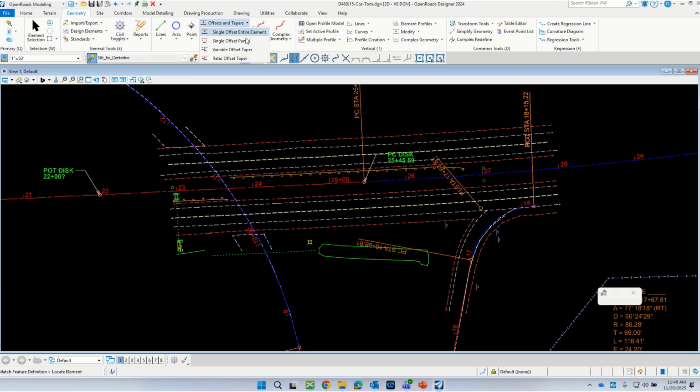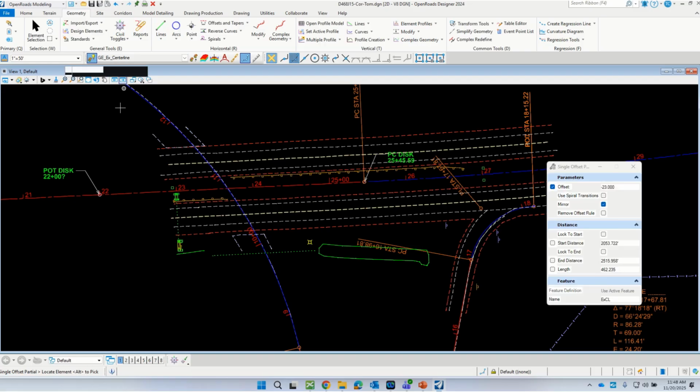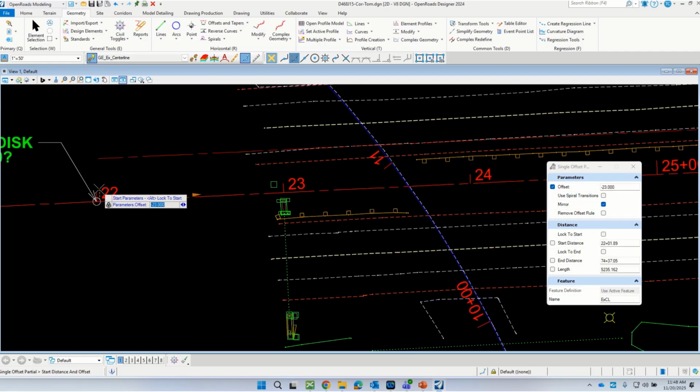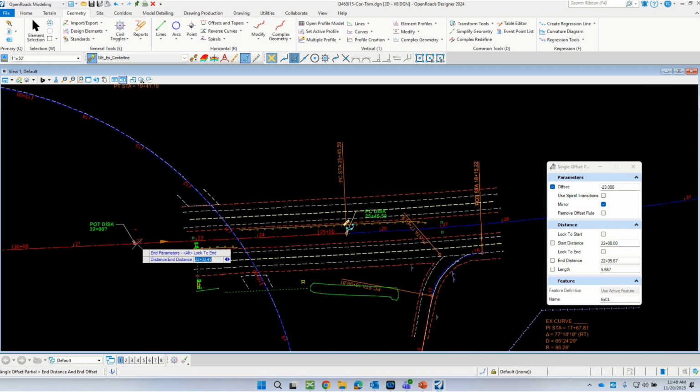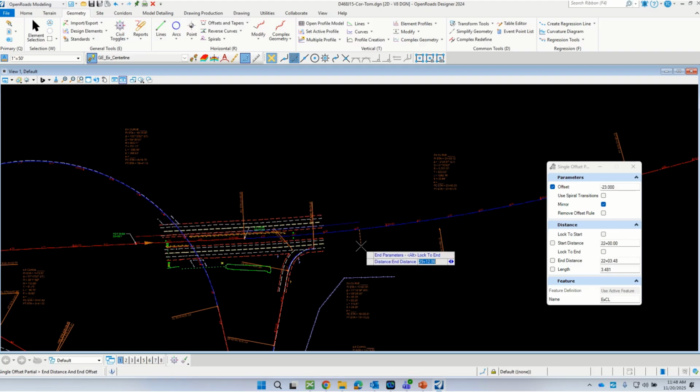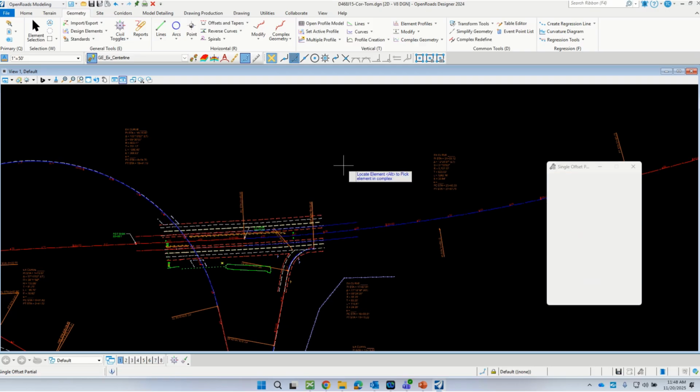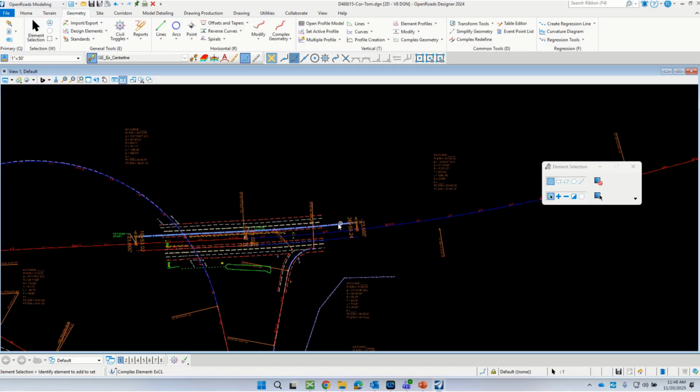So I'm going to do a single offset partial. Notice I set my feature definition to alignment. I select the alignment. I'm going to actually snap to that station value because after I get this alignment stored, it may not have kept the stationing.